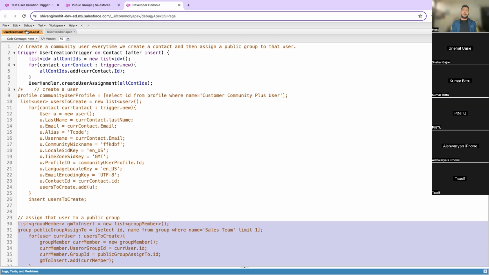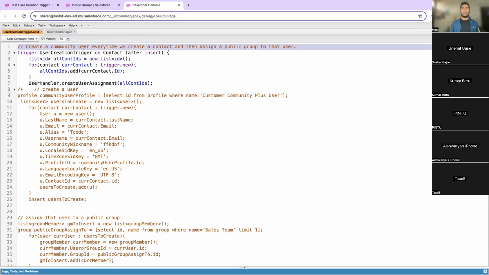As per me, this scenario is not easy at all, because there are many gray areas in this trigger scenario. First user creation, then adding it to a public group, and then at the end there were mixed DML error scenarios as well.